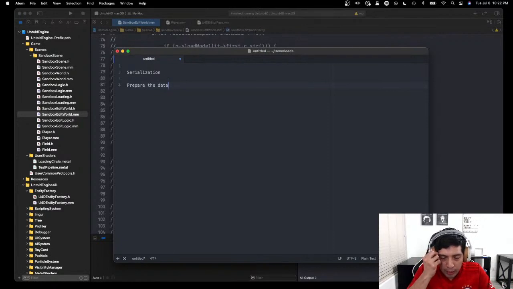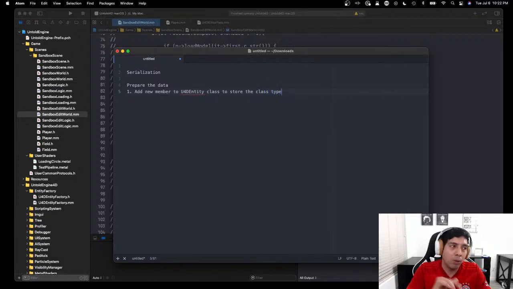But before I do that, I actually need to add new members to the entity class to store the class type. I'll go into that in a second.